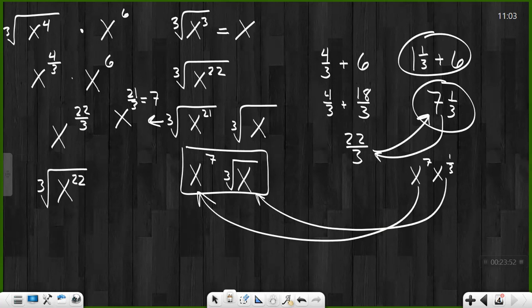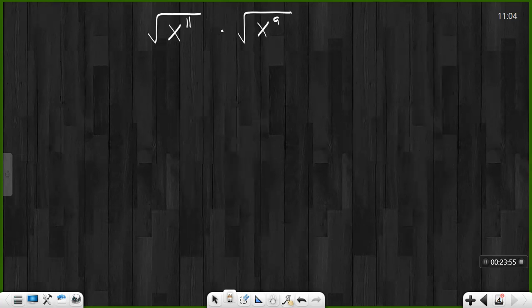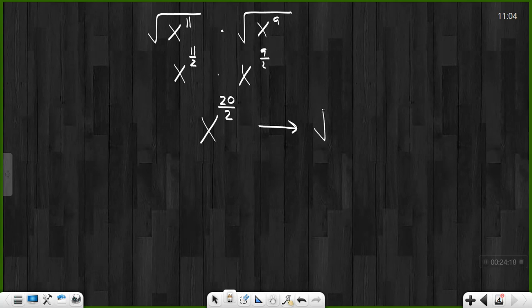Let's take a look at a few more examples just to make this stand out a little bit more. All right, what if I asked you to simplify this? Well, if I look to simplify this, I see that it's got some root values, but I can apply Law 6 to rewrite it. So I got x to the 11/2 times x to the 9/2. Law 1 says keep the base, add the exponents. Well, that's going to give me x to the 20/2. And that could be written as the square root of x to the 20th, but there's an easier way to do it. Just simplify your fraction. What's 20/2? Well, 20/2 is 10. So I just end up with x to the 10th. Let's take a look at another example.